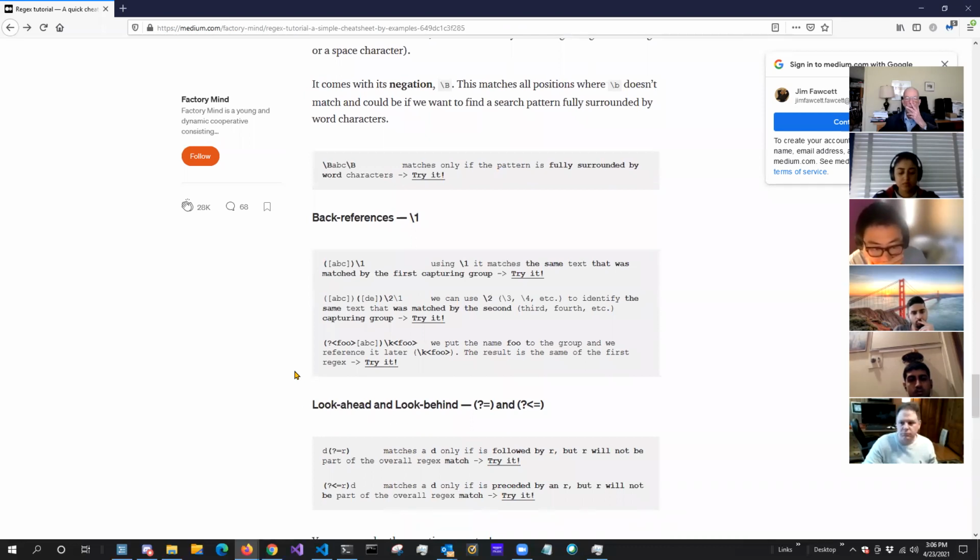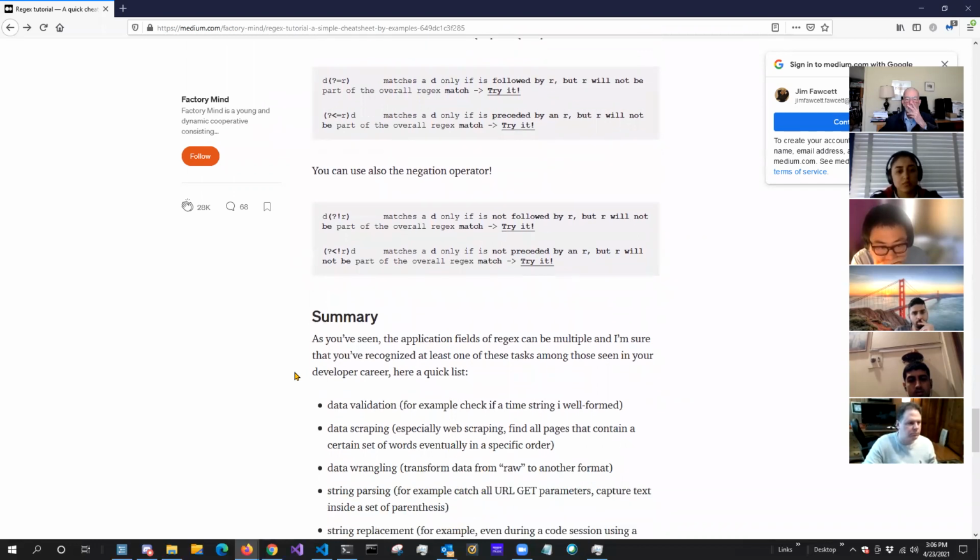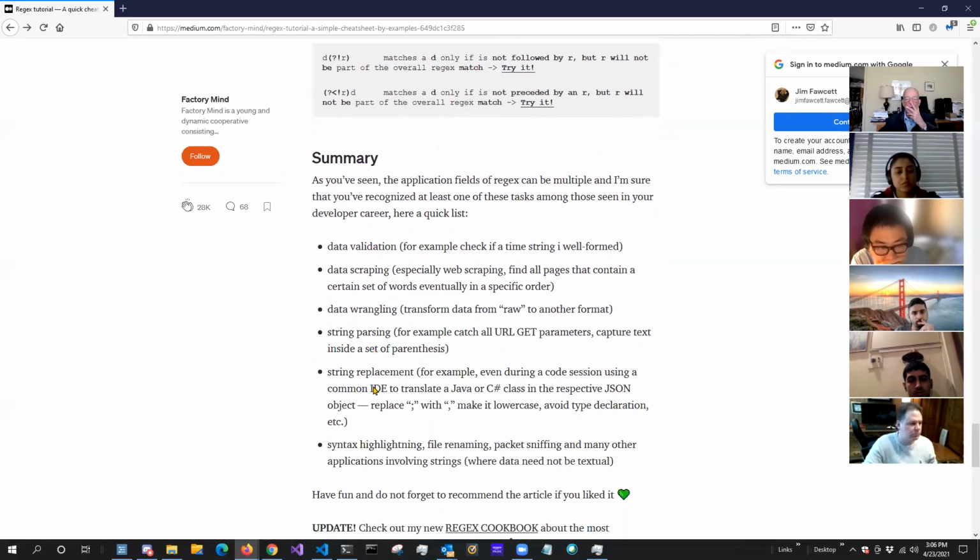Look ahead is not implemented by our crate. Somewhere he's got a link to a little playground.